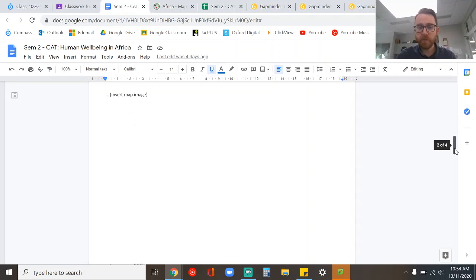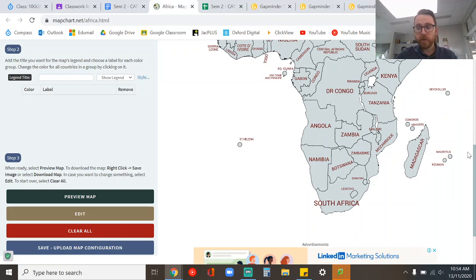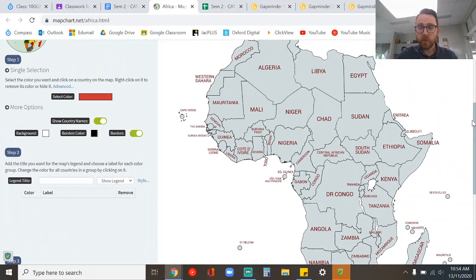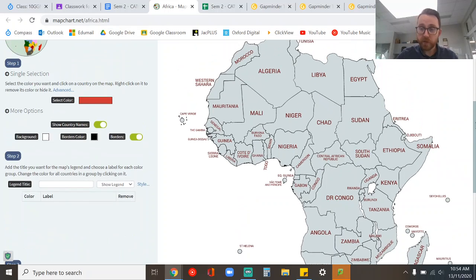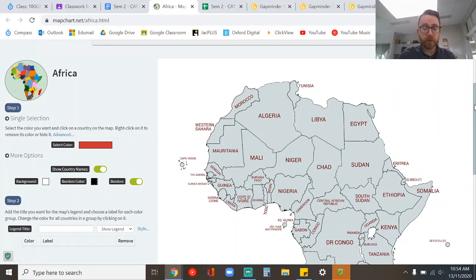After you've done the map, you needed to write a PQE paragraph summarizing the data in that map. So you need to look at the different colors, the different ranges of human well-being in Africa, and tell me what is the pattern. So one sentence describing how human well-being changes or trends throughout Africa. So maybe the high is up here in the north, maybe low is down south, maybe high is in the west, whatever the location is, whatever the pattern is, you need to write that down.